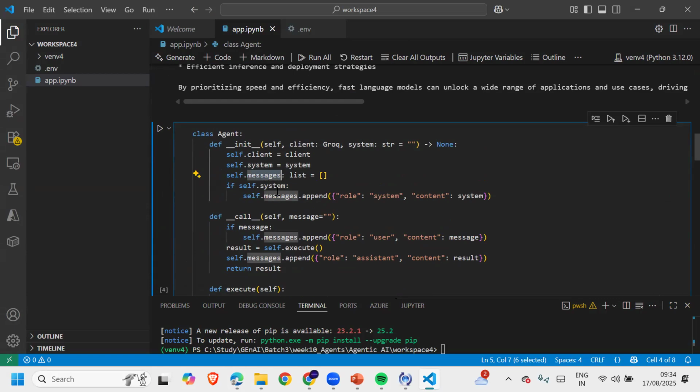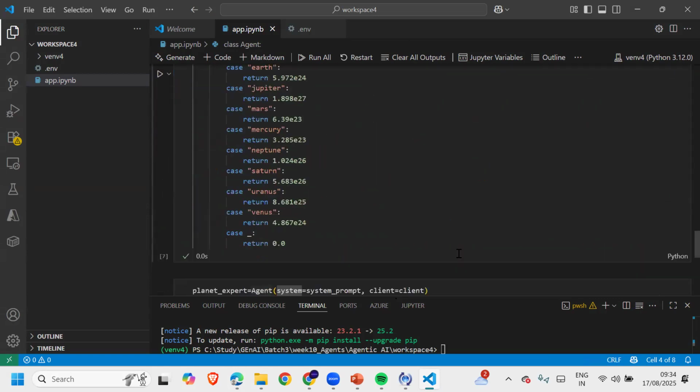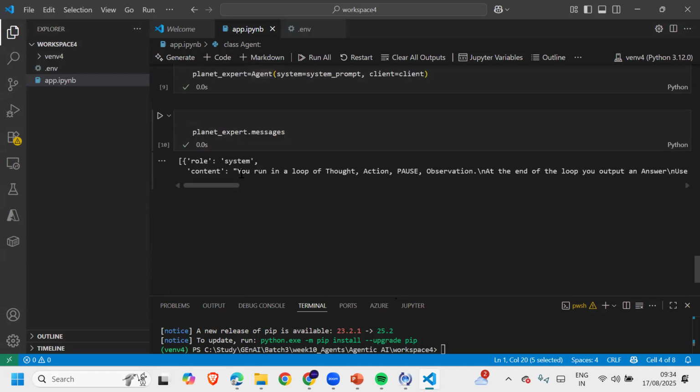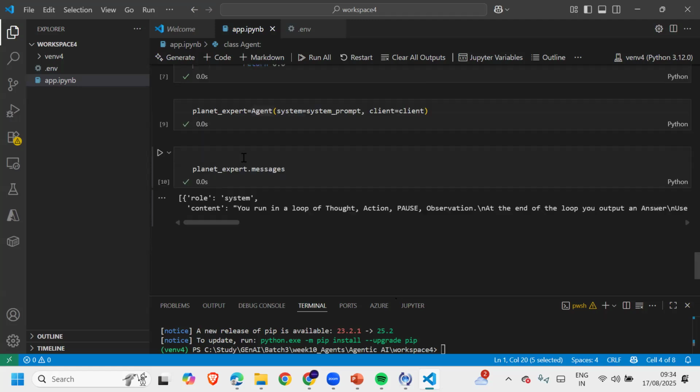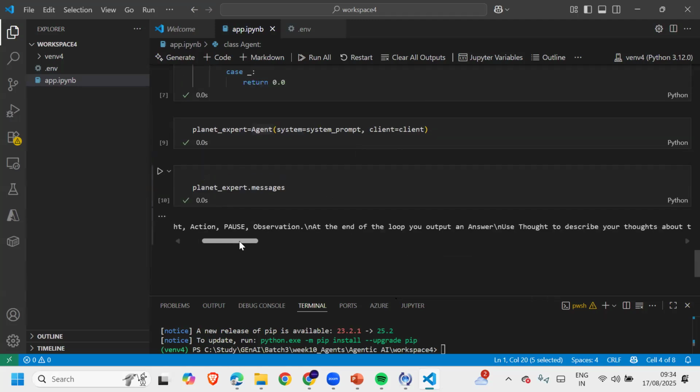I appended in the messages role as system and content. If I step into my messages object, I will see the role is system and the content is "you run in a loop of thoughts", whatever system prompt we designed has now been passed to my agent. Good enough, everyone?